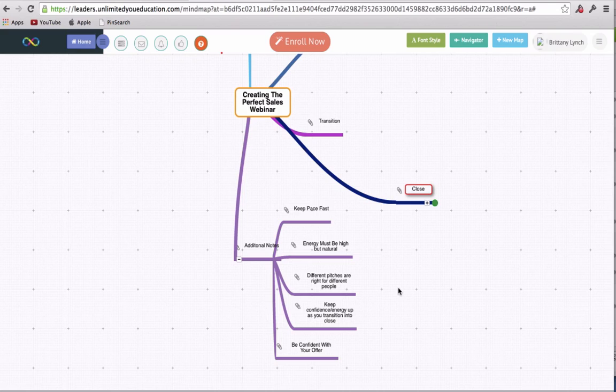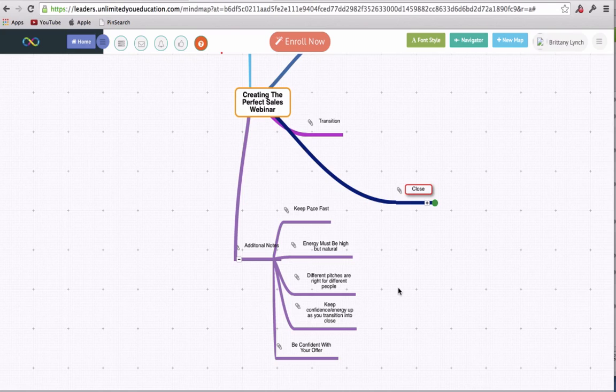So you need to look to yourself and see where you sound the most natural, because a system and a pace and a tone of voice that may work for me might not work for someone else because it might not be natural to them. So you really want to keep in mind what sounds natural to you. And I think this is where marketers run into problems: they have a copywriter write their sales pitch or their webinar or their video sales script, but the copywriter doesn't keep in mind what their natural tone is or what their disposition is or whether that sales pitch is right for them. Okay, so just something to keep in mind. Different pitches are right for different people.